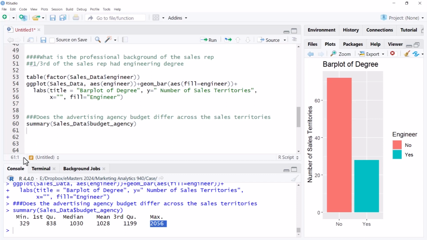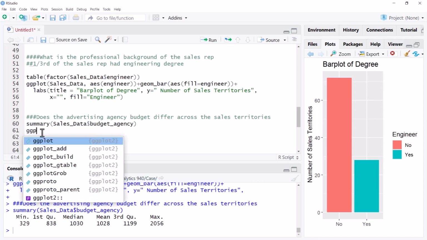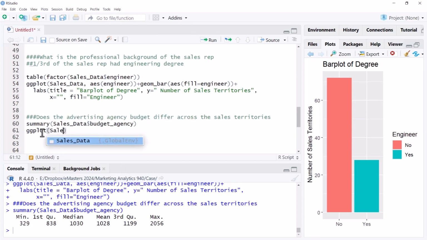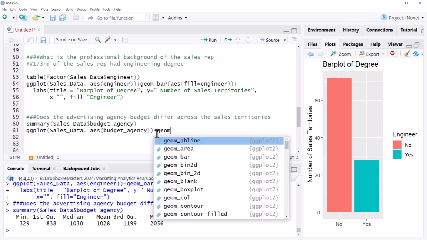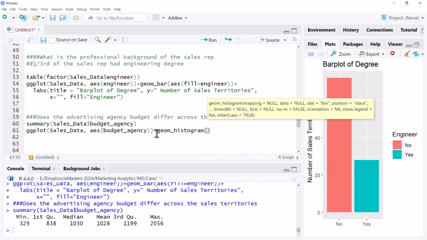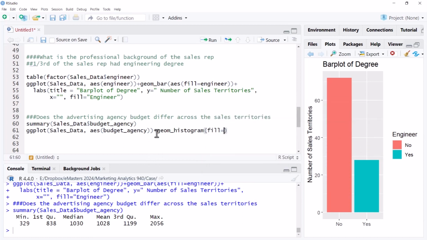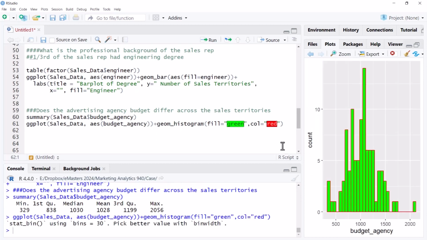And one obvious candidate is the histogram. So if we visualize this through histogram, we can apply this ggplot. Again, first layer would be the data layer. In the data layer, we need to specify what object we want to visualize, which is budget agency. Now we only want to visualize one object, so it's like a one variable plot. So some of the obvious candidates would be like histogram would be one way. So let's plot the histogram of data. Now, like we did earlier, we can give some fill, maybe green, and fill would be the color inside the bar, and the edges would be with this color red, maybe. It looks good. Let's run this. So you can see the bar and the count.